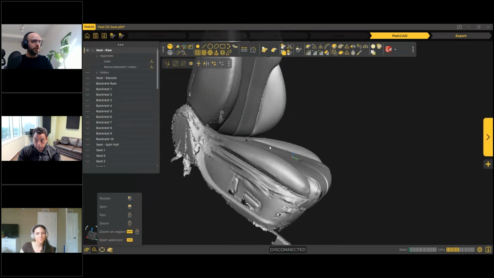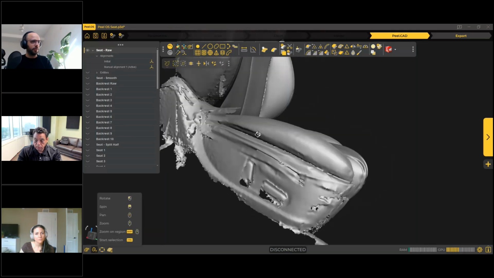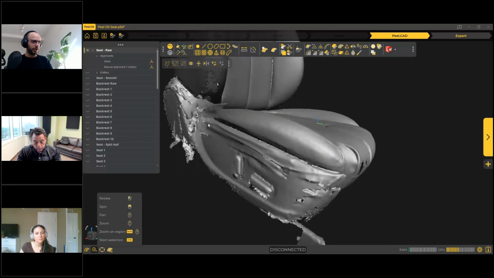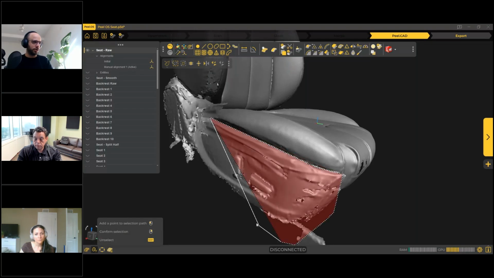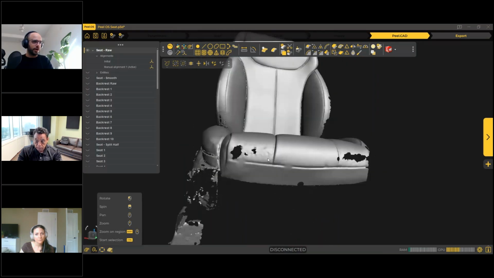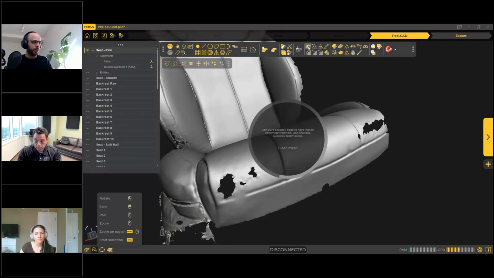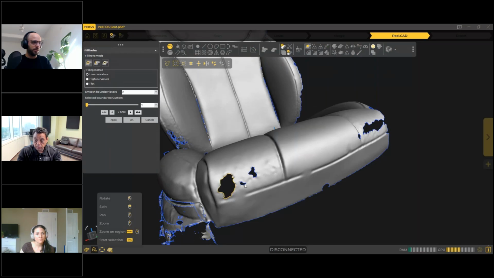We'll also use the Peel CAD selection tools to select and remove all the features that should not be part of our flat patterns. So for example, all this plastic and hardware geometry should be removed. Then we will use the fill holes tool to fill in the different holes that we have here. So if I go to the fill holes tool, this will allow me to fill in these major sized holes.